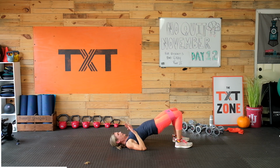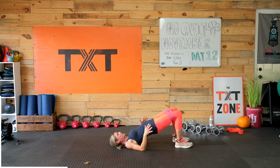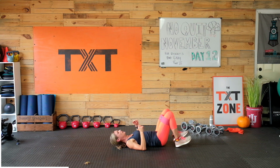If you don't have a band, don't worry about it. Just join me here for the glute bridge and even in that plank, those leg lifts, okay? You can do everything we're doing minus the band. 3, 2, and 1.